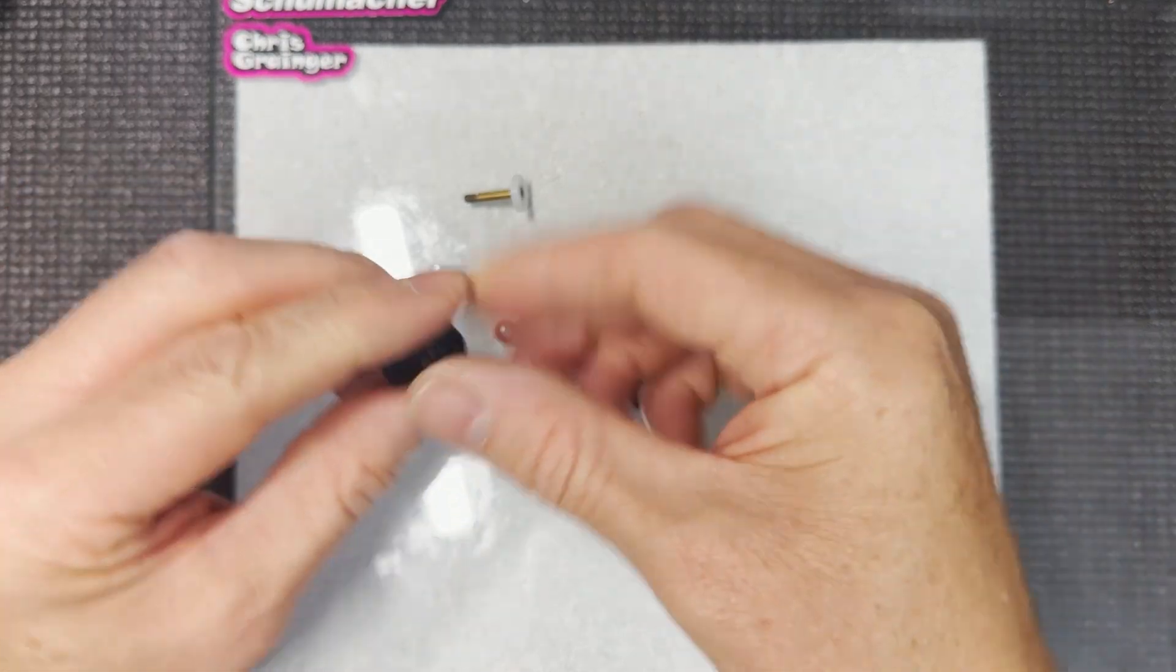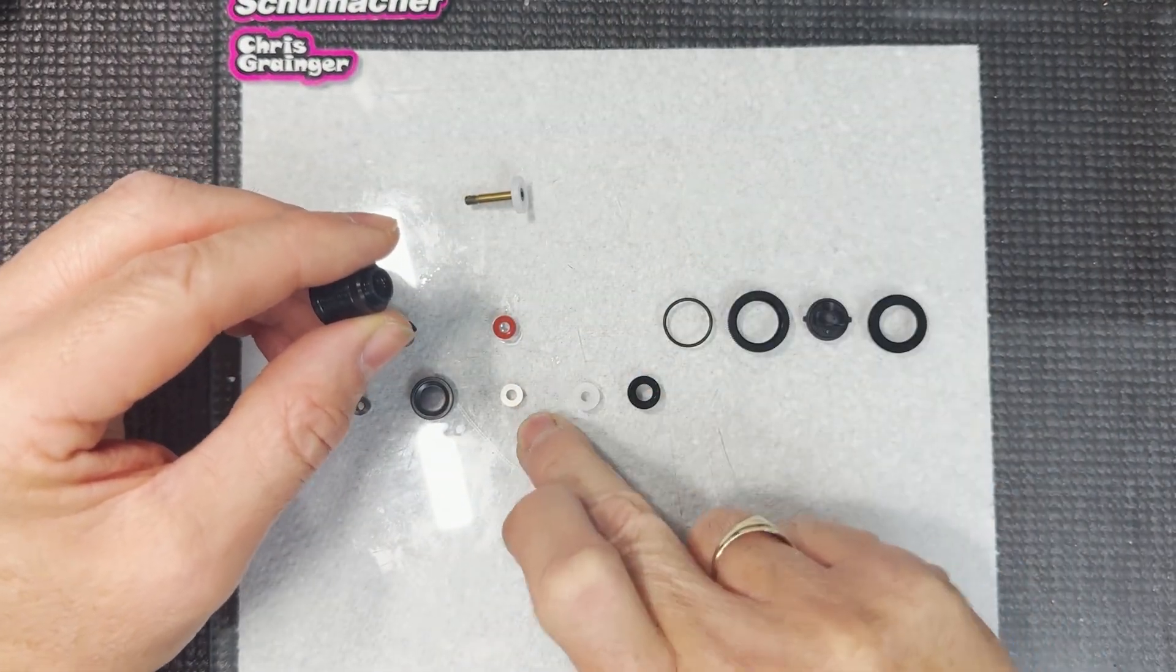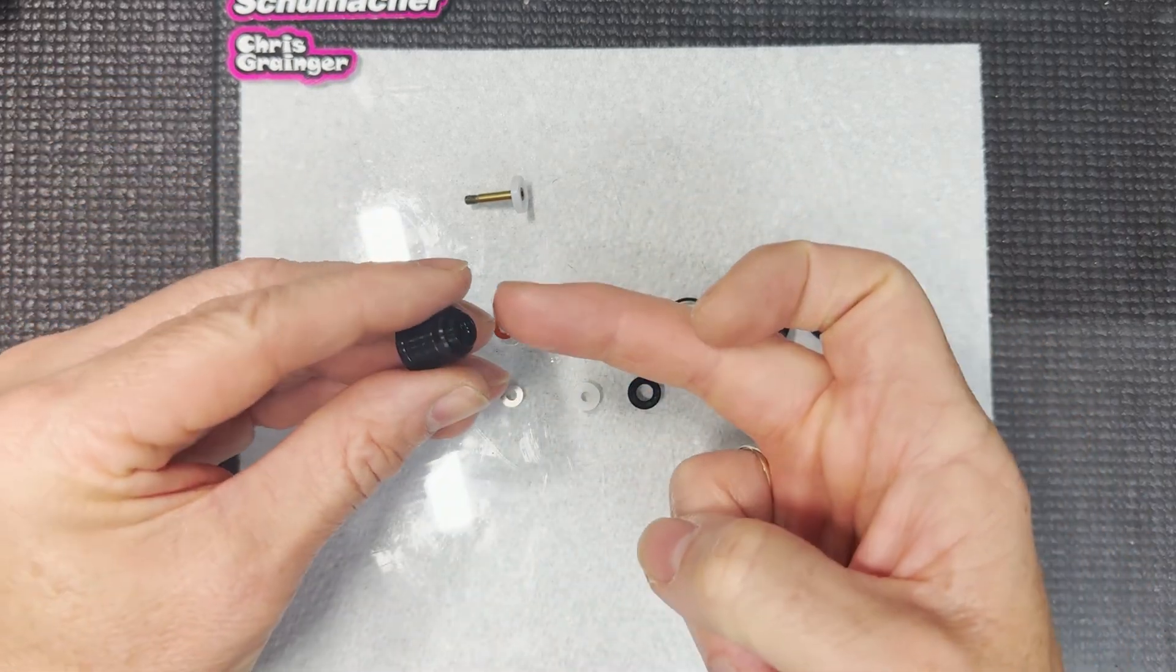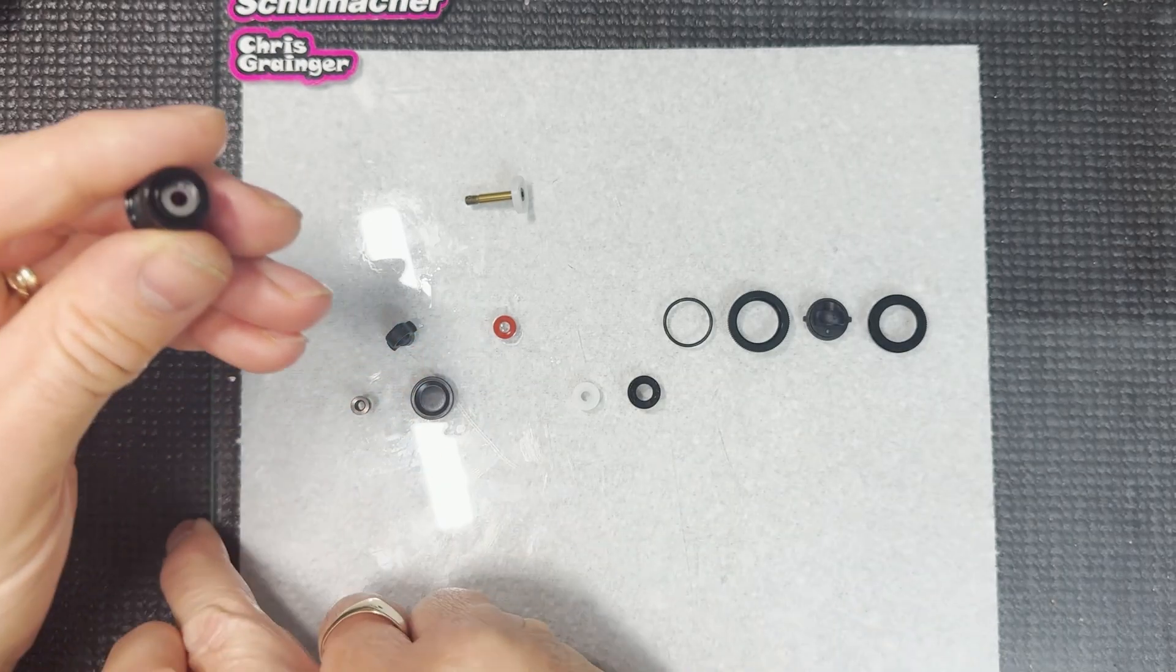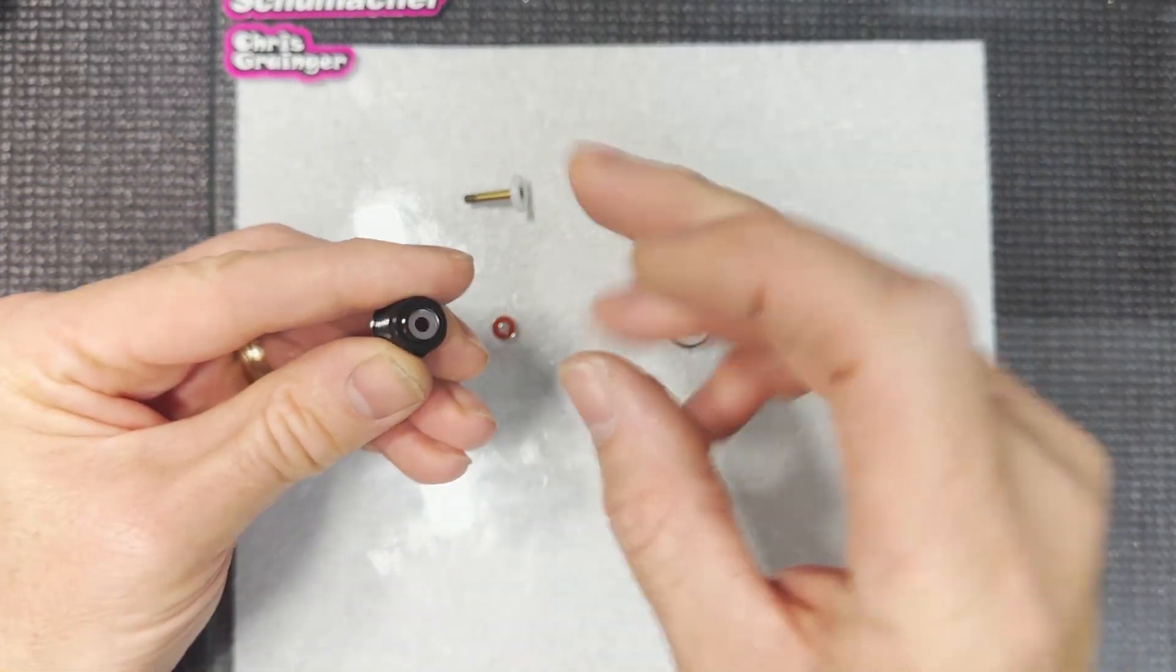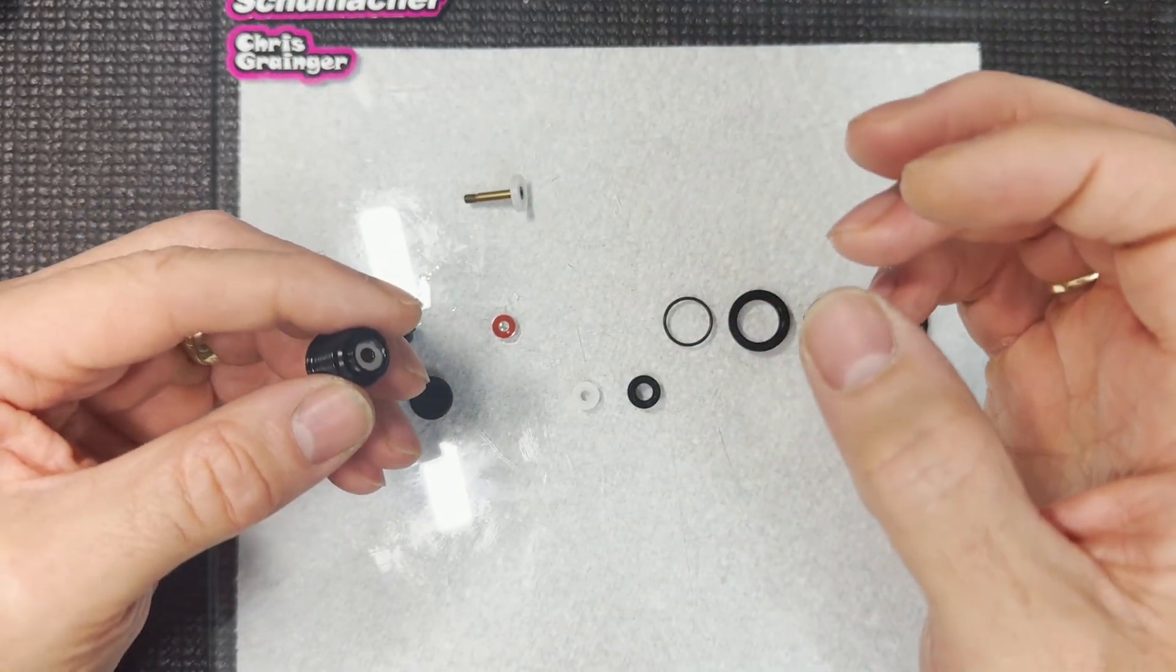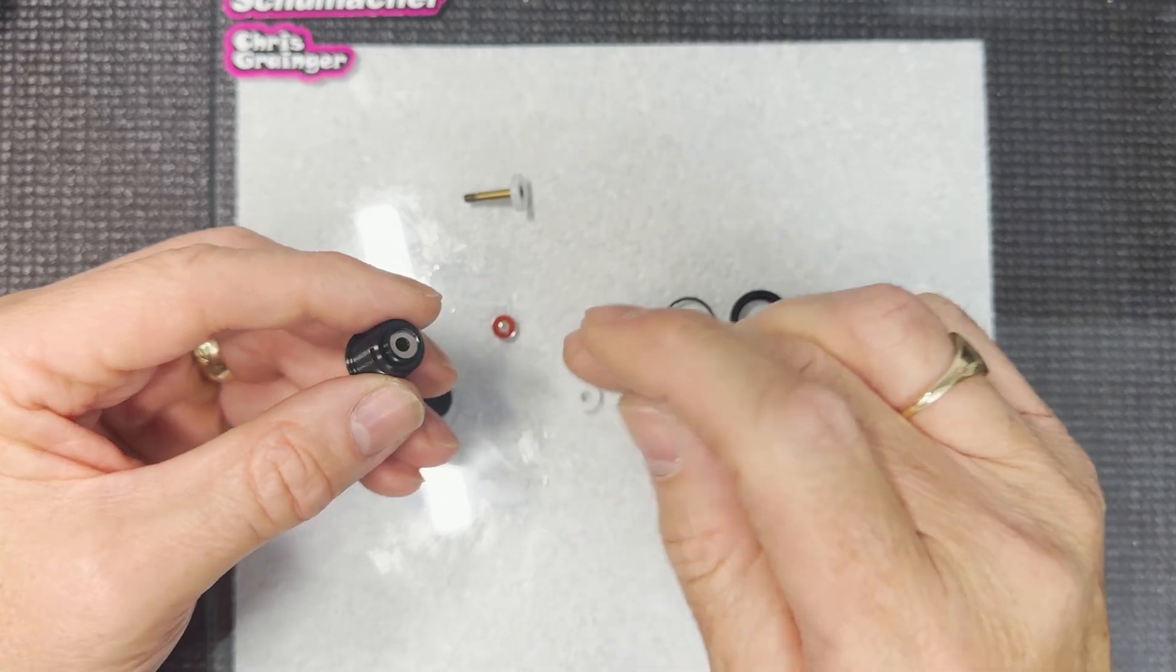We're going to put these shims in. In the instruction book it recommends two shims, and I completely agree. I would start off with two of the small shims. These shims slightly squash the o-ring, just put a little bit of extra pressure so that things don't leak and the o-ring seals properly.